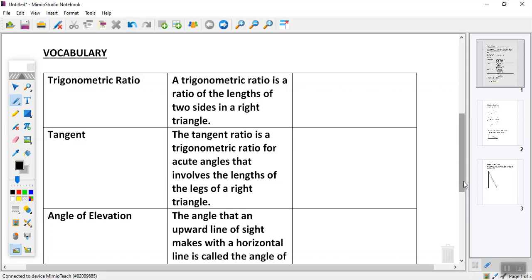So here I am. I'm not trying to sell you anything. I'm just telling you that if you want to do better in the math part of the ACT, maybe that's a good course to think about. Trigonometry. We're going to start touching just on the very basics of that today. And we're going to talk about, first of all, trigonometric ratios. It says a trigonometric ratio is a ratio of the lengths of how many sides of a right triangle?